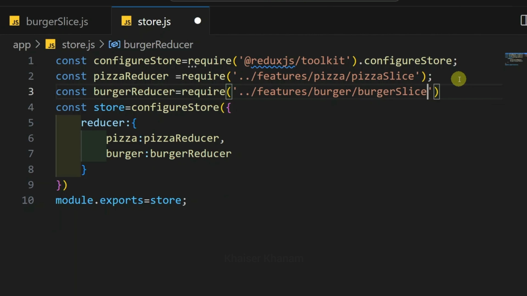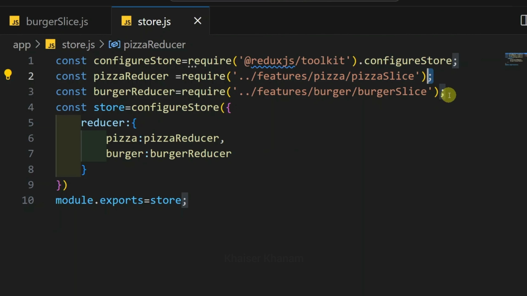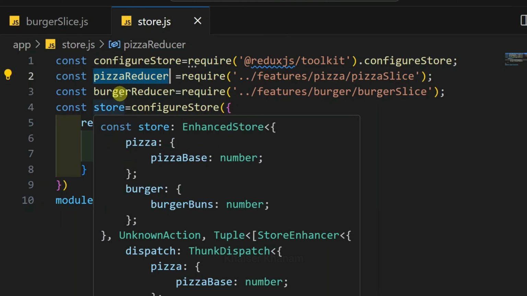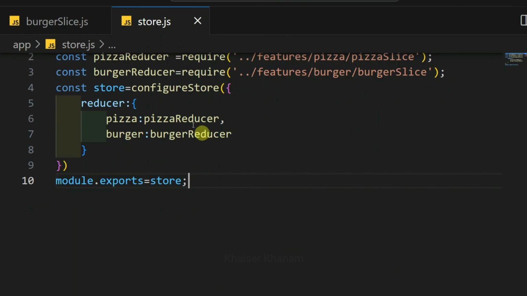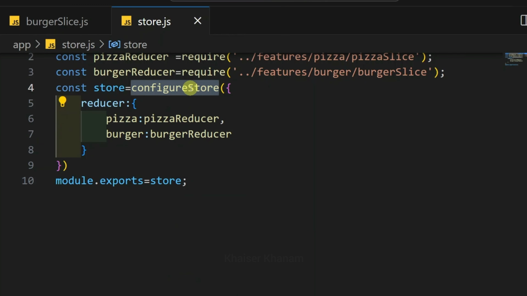Inside that, I am having burgerSlice. And if you notice, after this, I am not writing .pizzaReducer and .burgerReducer. Why? Because we have done default export of these reducers. And here, if you notice, directly inside this reducer, I can specify multiple reducers from different features. I don't have to use combineReducers which we have used in our classic Redux. So everything will be done automatically by using this configureStore.